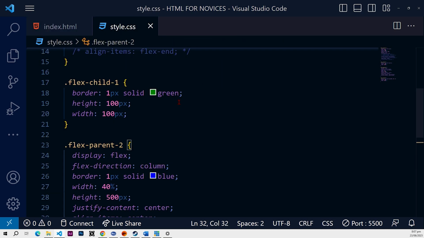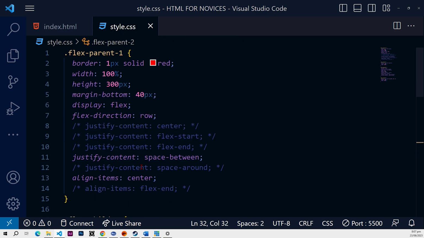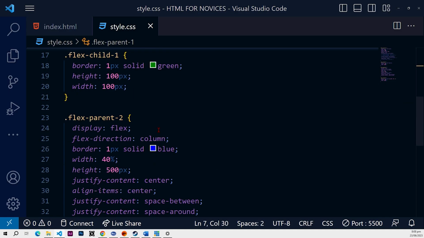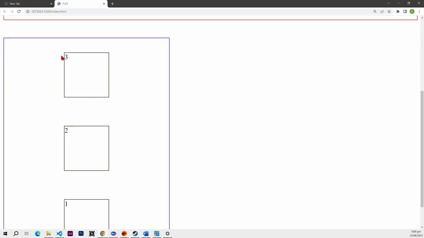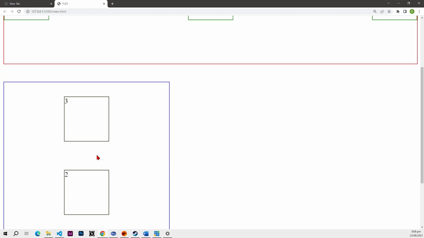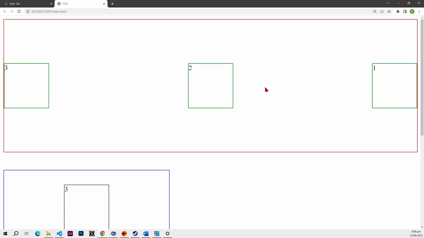One thing you can also do with the flex direction is to reverse everything. So the flex direction could be a row reverse. And what will happen? This is exactly what is going to happen. So 3 comes first, 2 comes second, 1 comes last. The same can be done here. So we can have a column reverse, and that will be done here as well. So 3, 2, 1. So Flexbox is very interesting. It gives you a lot of flexibility and it makes everything easy.